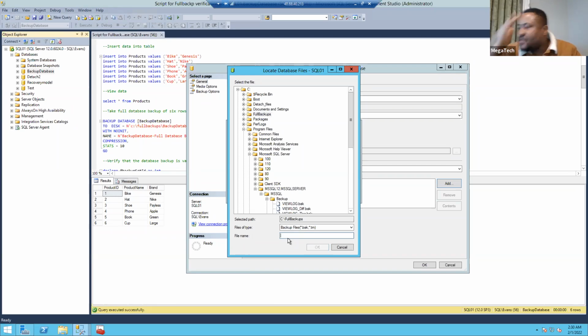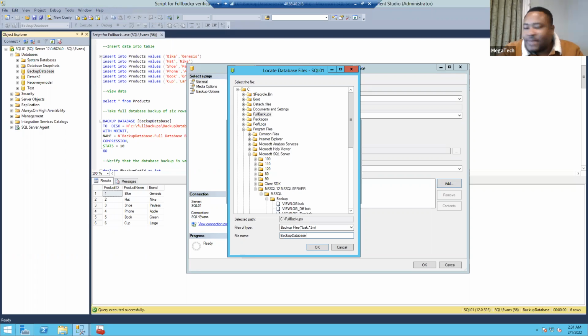I always like naming it after whatever I say. You can just call it, say, backup DB. Always make sure, the standard is to name the backup according to the name of that database. So you put backup database.